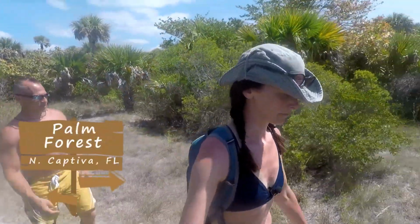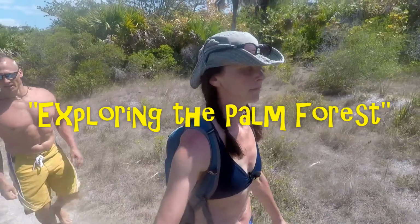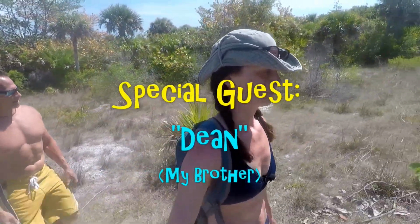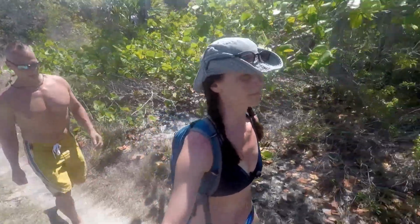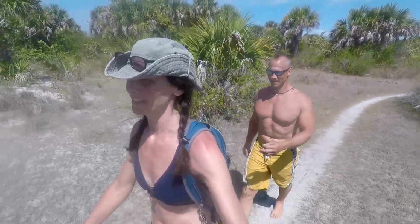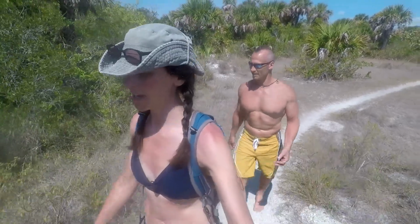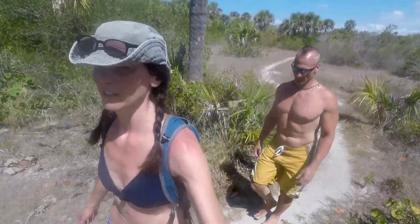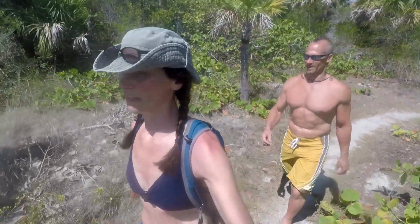I did not spend a lot of my lifetime walking around in beachy areas. So I'm not super familiar, and they're very different. Everything looks so arid. And the grass looks dead, but it's not. You don't have the tree canopy that you do in a forest, so the sun. And if you do have a canopy, you can't get underneath it because it's grown so thick under that canopy.